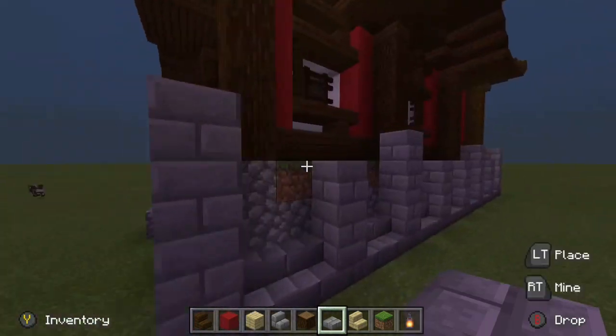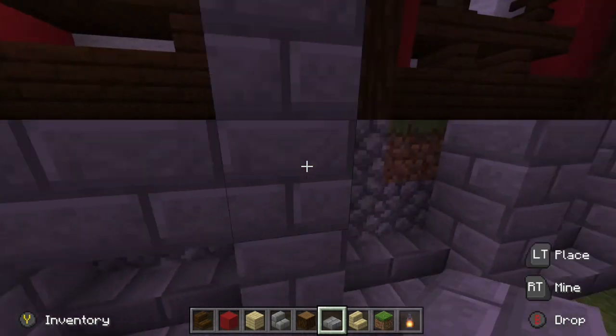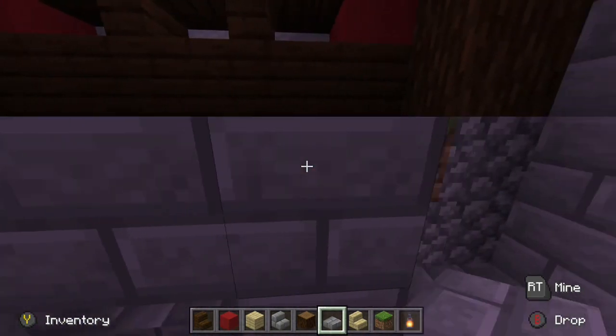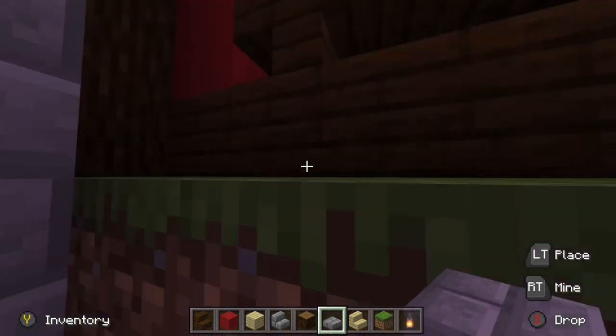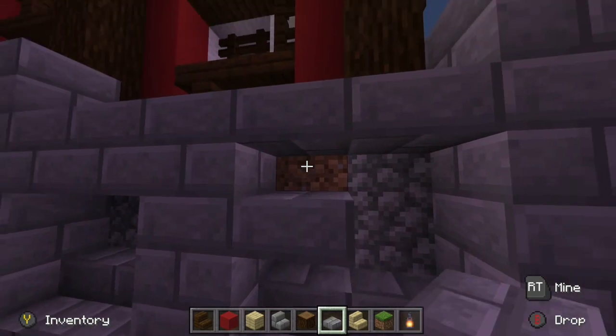those in the middle. It does differ a little bit because some of the sides are 6 blocks apart and some of them are 5 blocks apart. That's, you know, what are you going to do? It looks fine anyways. It's not even really a mistake. Some people may like it that way. They're not all perfect. They're not all the same.